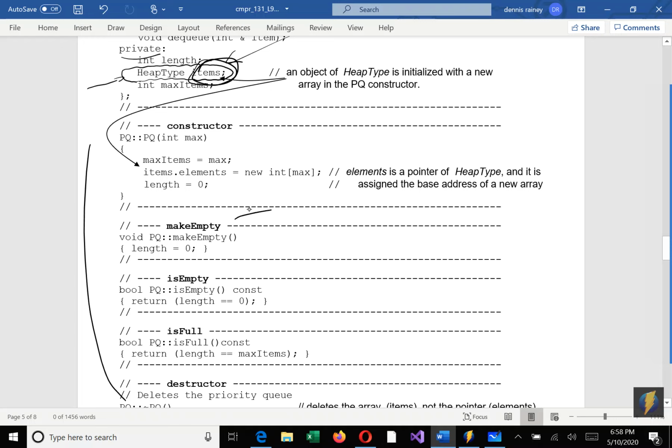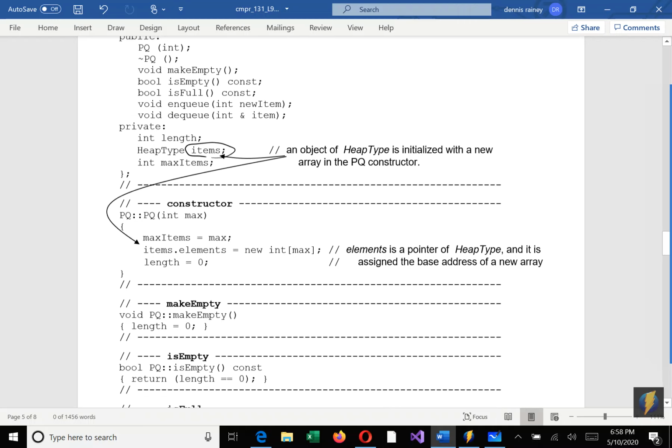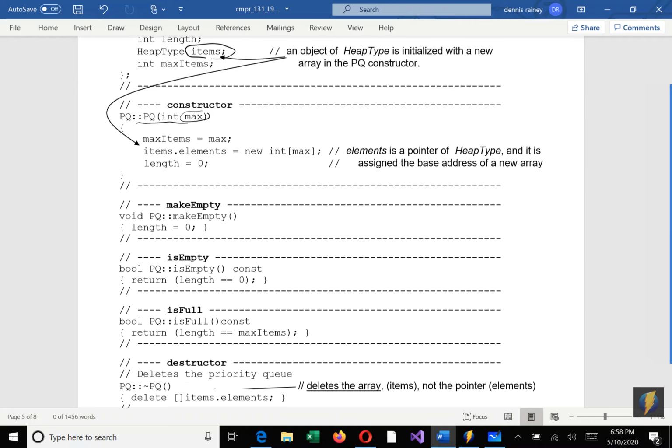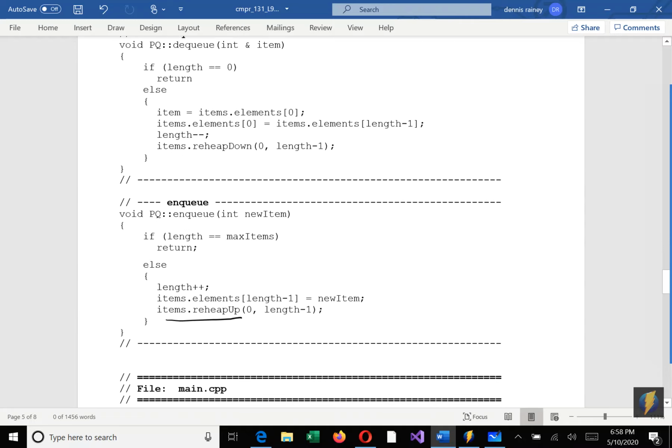And these are very typical queue functions. We studied queues, and so that's what this is. This is very typical: is empty, make empty, is full, stuff like that. And all of those functions then can act on this object. Look at the constructor. Let's go to the constructor here. Yeah, here's the constructor. Max is just the size of the array that's passed from main. Let's take a look at that real quickly, then we'll come back.